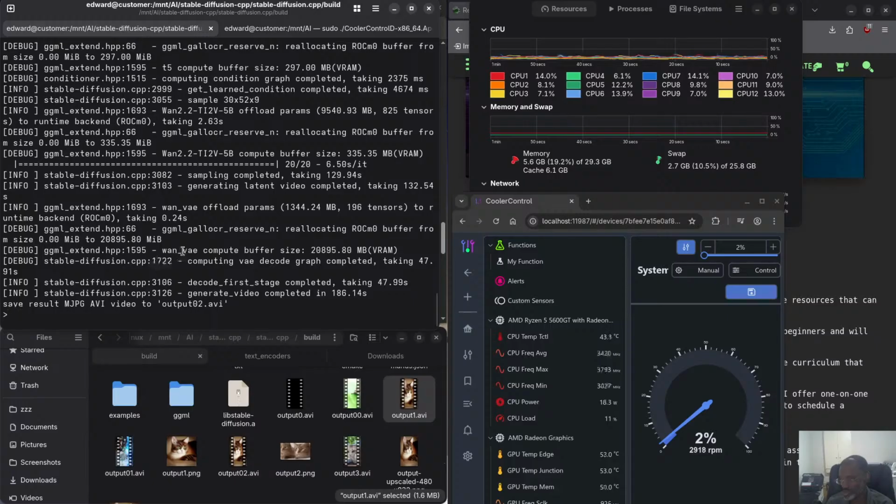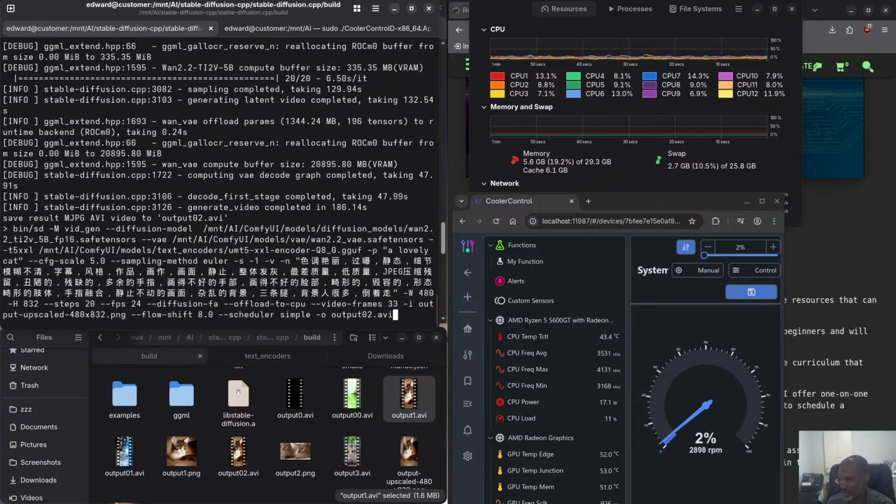It should tell me the time it took. Yeah, here's the time. That's about 5 or 6 minutes. So I'm going to change this to 3, and change the shift to 3 as well. The frames are fine.